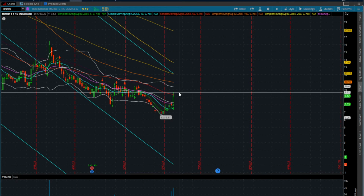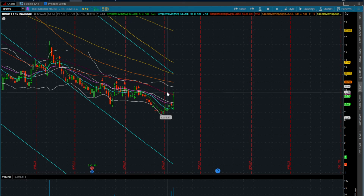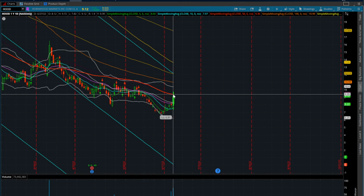But one thing I do want to keep in mind with the news and everything going on with Robinhood, definitely keep your eyes on that. If we start to build over today's highs, which is around $9.71, and we can start getting a daily candle close over the 50-day moving average, then we potentially have a macro move into $11. That is the price target I am going to shoot for. Anything over today's highs, I will be looking for $11, and over $11 into $12.